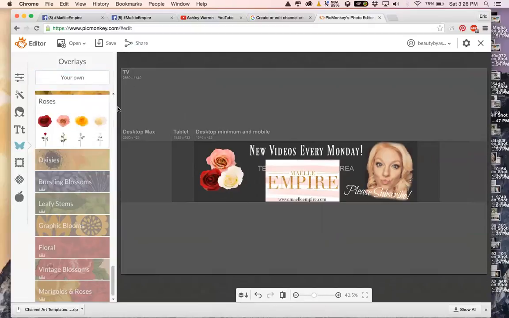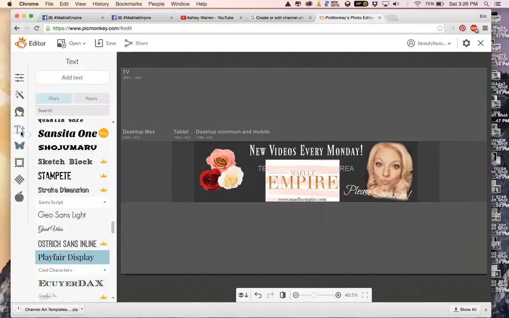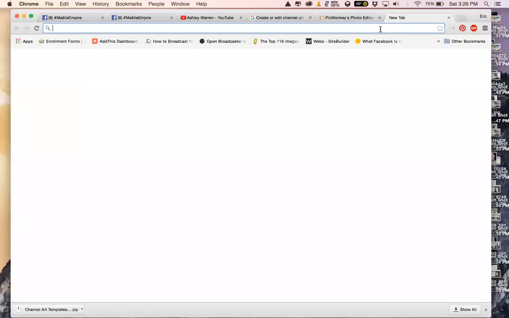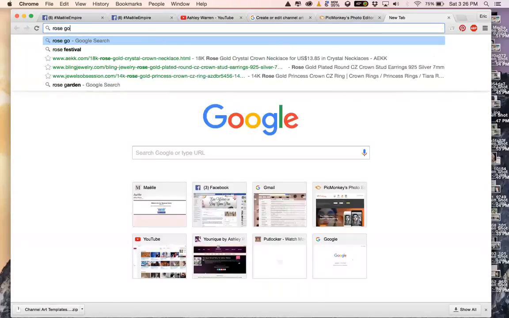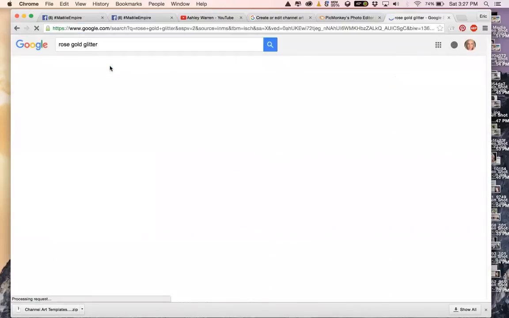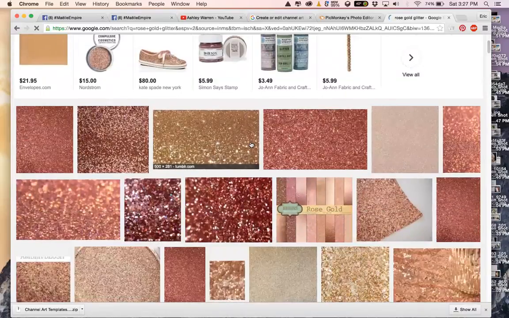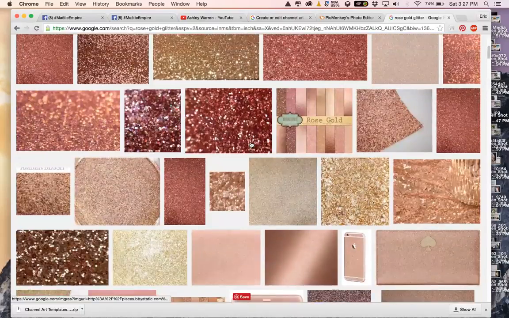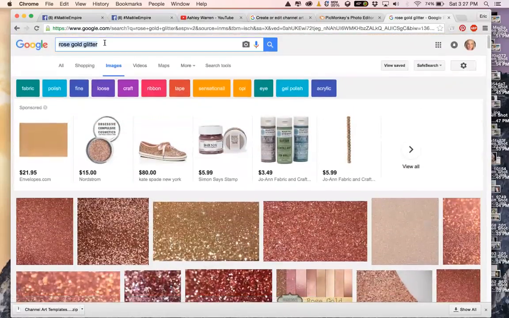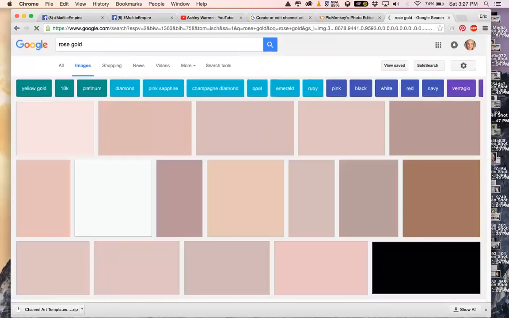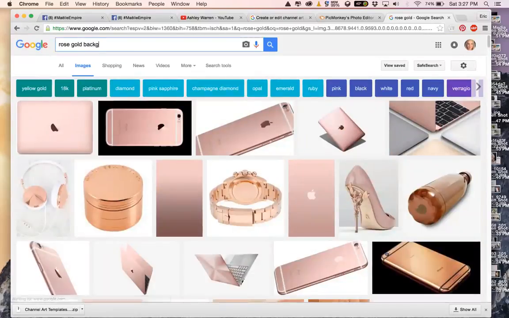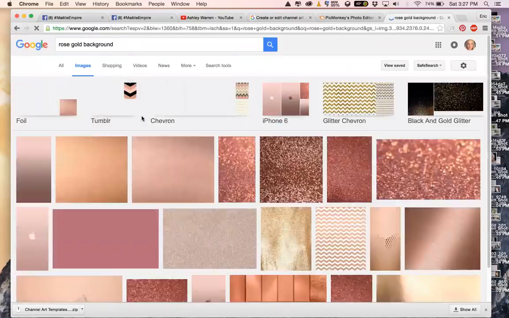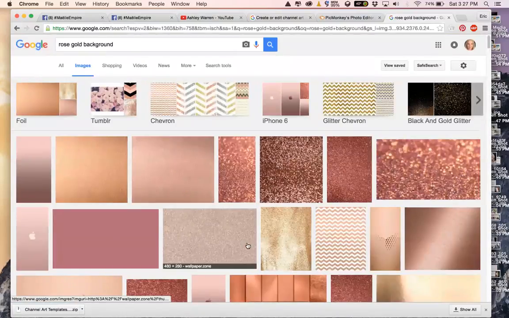Okay, now I would like to add a backdrop of some sort. So let's see if we can find some rose gold glitter. Not many to choose from. Let's see, rose gold background. There's not many to choose from.